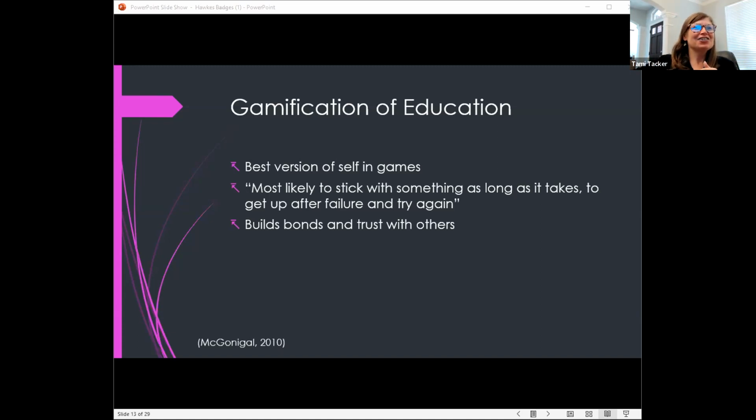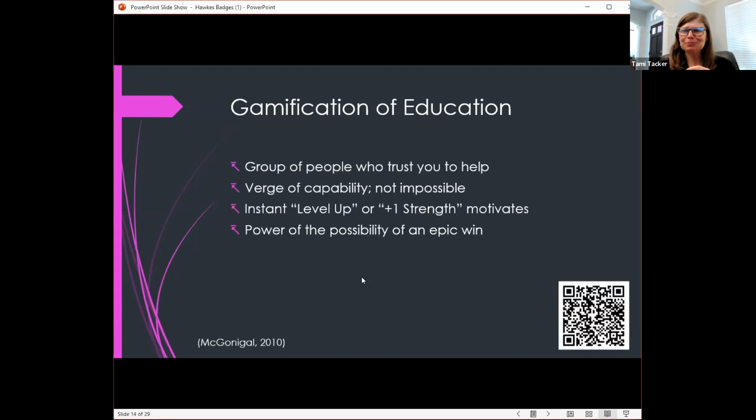On the next slide, there are just a few more things to talk about. And this is where we really took it to heart when we're talking about our courses. First of all, in that class, we hope that there are a group of people that can help each other, just like in the community games. We hope there's that sense of trust and responsibility and openness and willingness to try.